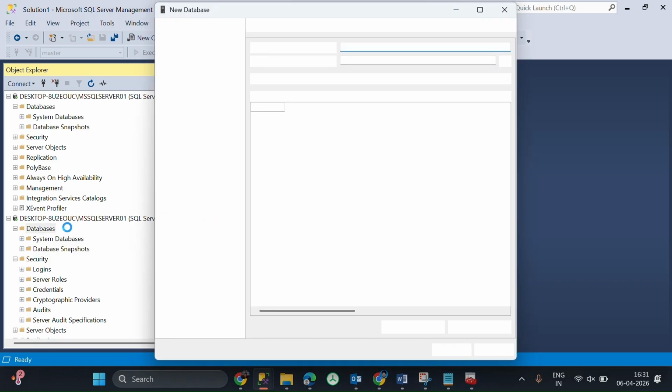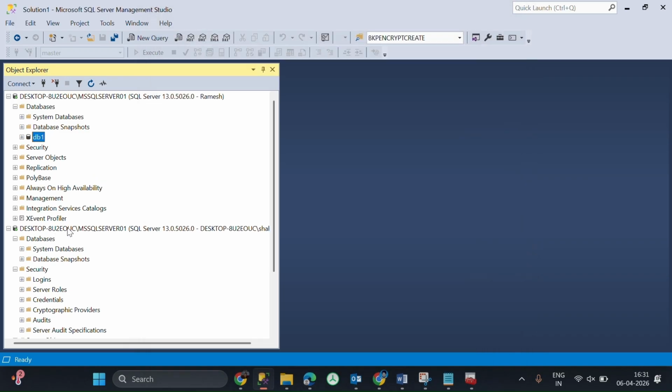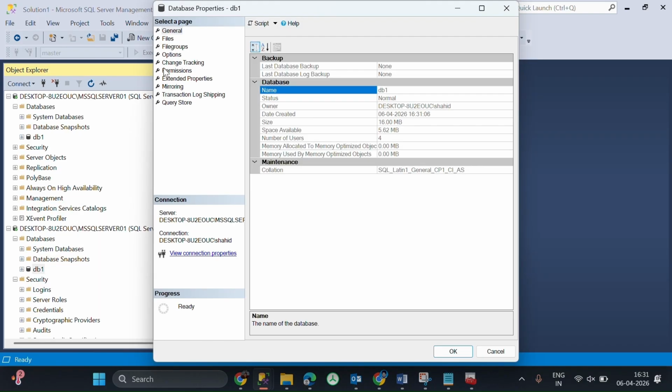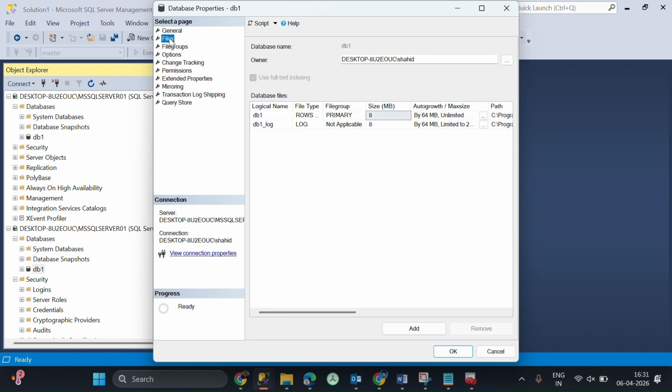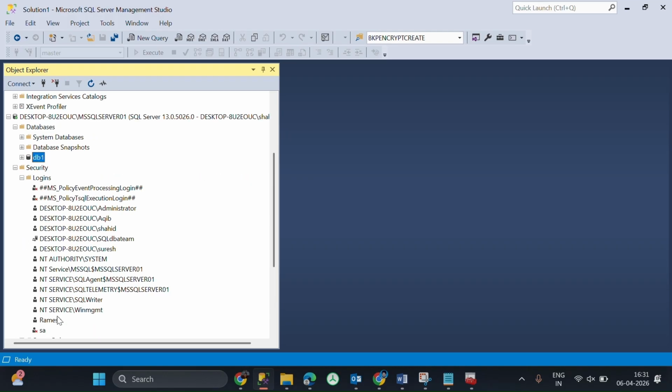I am creating database DB1. Clicking OK. One more thing we have to do: we have to map Ramesh with DB owner, or else he can't do bulk insert. I will be discussing that. Don't worry about this.